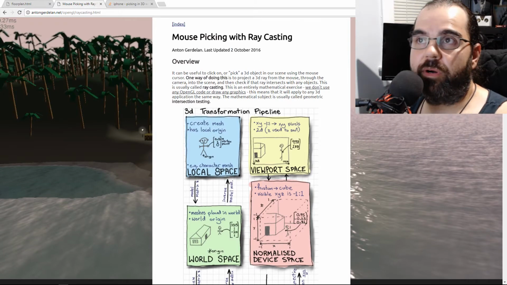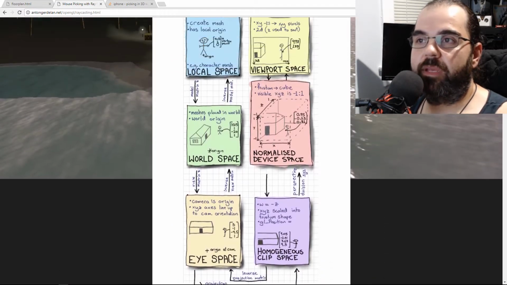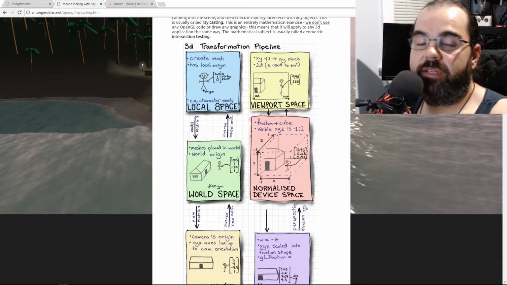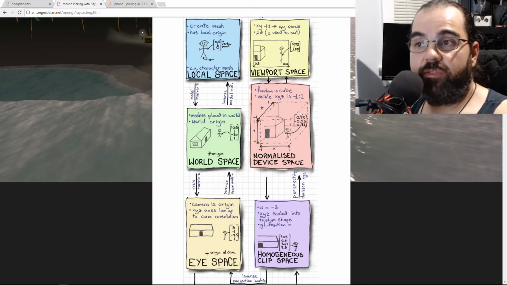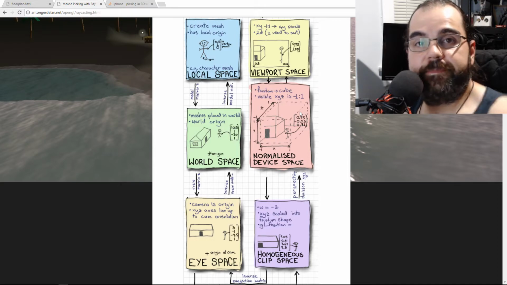But this is a very popular article for explaining how raycasting works. The gist of it is that you have to go from 2D all the way back down to 3D world space. So here are the steps of how to get from 3D to 2D, and what you've got to do is go backwards. At this point you're going to get the X and Y coordinates, and then you're going to convert it into normalized device space, which is the clipping value between -1 and 1. And remember, origin is the center. It's the clipping space because all of WebGL exists within that cube. That's only about 2 units big in all directions.